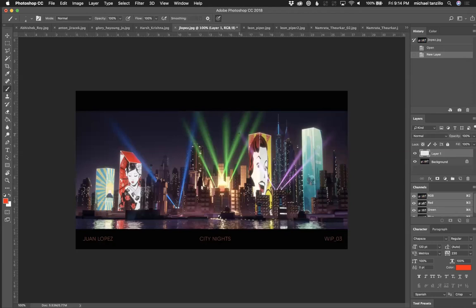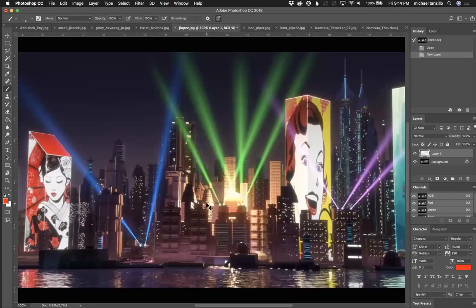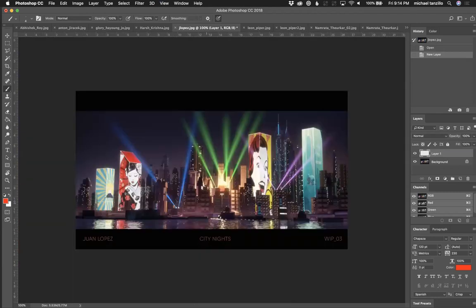I think the biggest thing that you could add, I love the lasers. You really upped the game on those. I think those are looking good. I think the attenuation as they fall off in the distance feels pretty accurate. Like Glory, maybe you can play with some super subtle lens flare things with those, like if one of them is pointing directly at the camera a little bit. You might play with it and realize it doesn't look great.